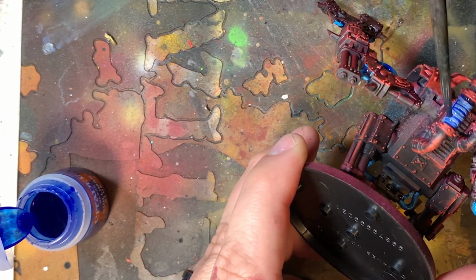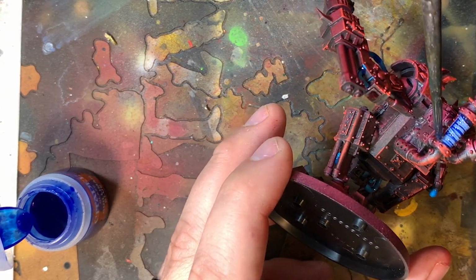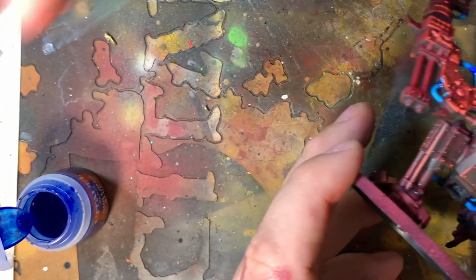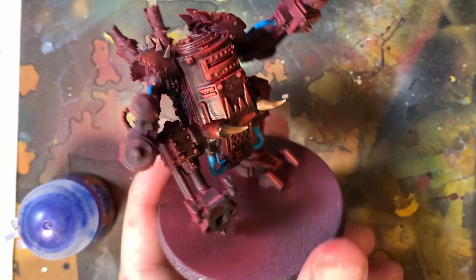So when this dries, we're gonna go back with a white dry brush effect and just hit that up, and it's gonna really look cool. And it's a really cheap, I say cheap, it is a cheap effect to get for speed painting to kind of get that cool looking thing.